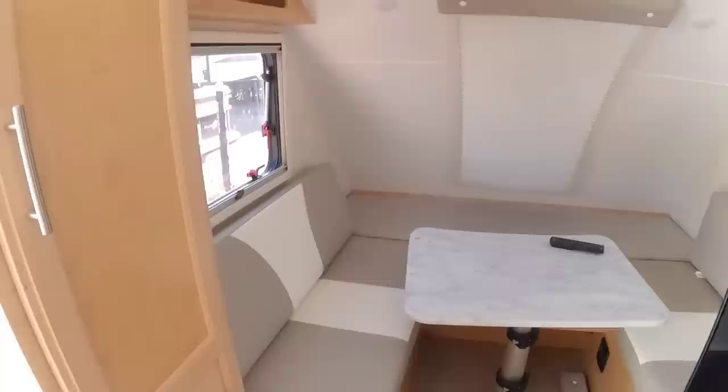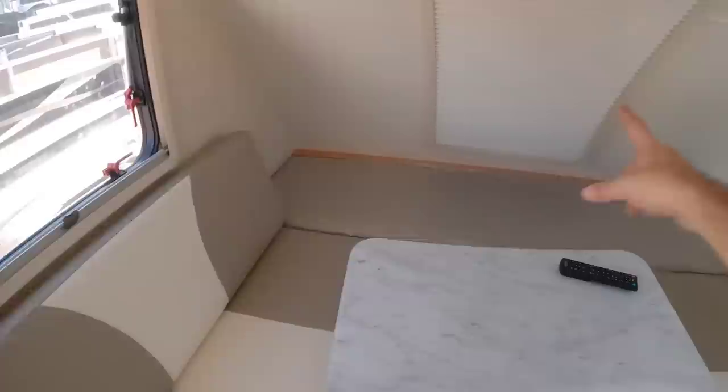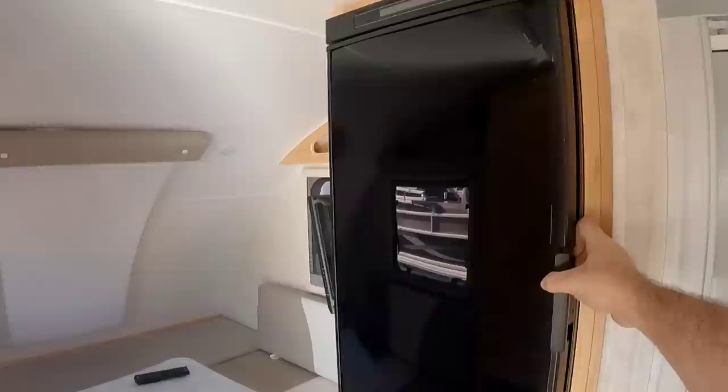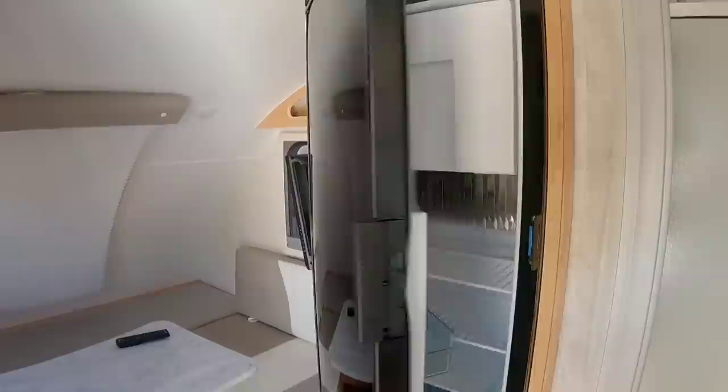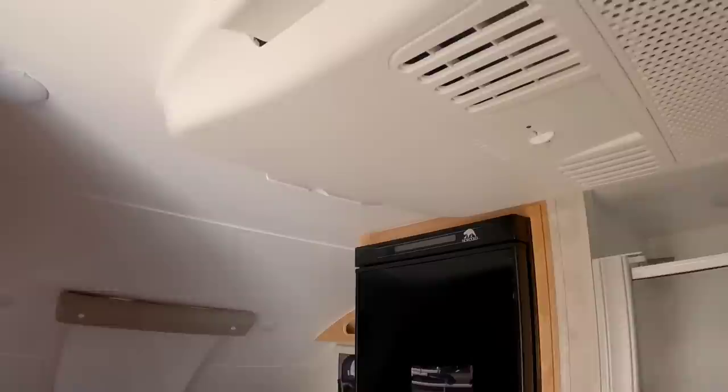A lot of vehicles can haul something this small. Here is your living room slash bed — this all converts into one large bed, roughly a king size if laid flat, simply because it's roughly a square shape. The dinette would fold down and everything would fold on top to turn into your bed. Check out this really cool Norcold fridge — it's relatively compact, definitely gas-electric, only about 13-14 inches wide, with a freezer drawer beneath it and more storage underneath. You also have additional storage right here as well.